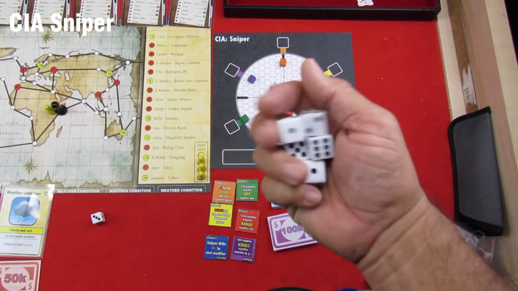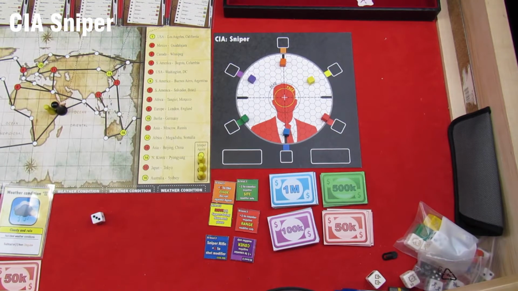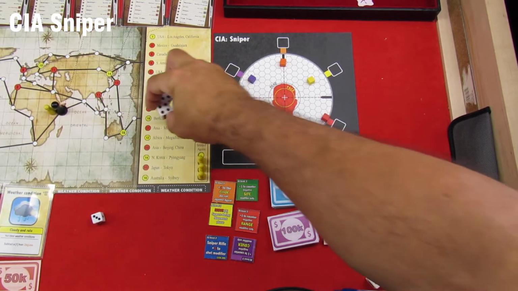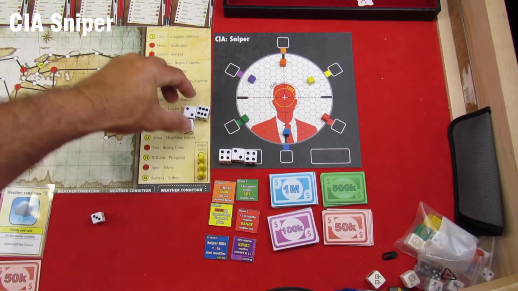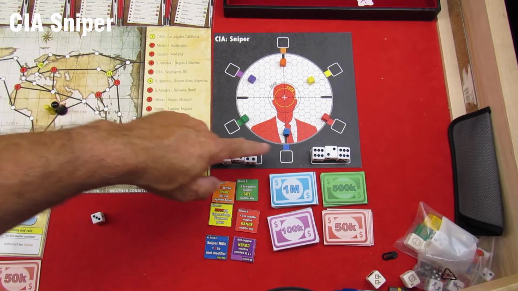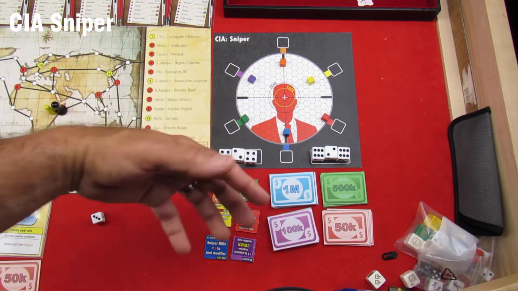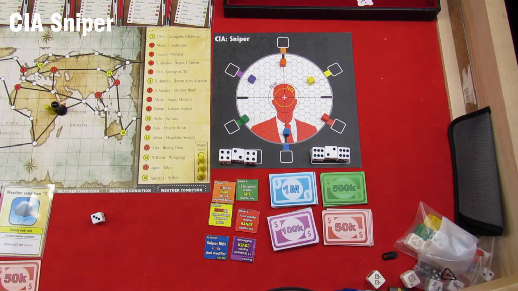Next step we do is take our 6 dice. All right, so we have our roll. We just set them here for now. And you want to look at them and see where's the best position to place these dice. If I had rolled a 1, you can re-roll it. But unfortunately, I have these 2s, can't do much about it.